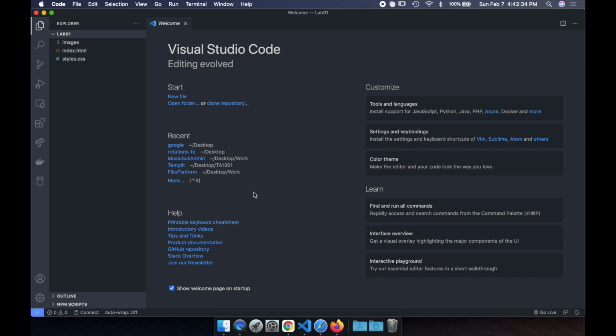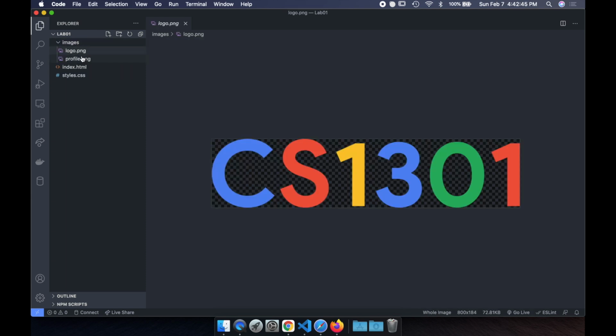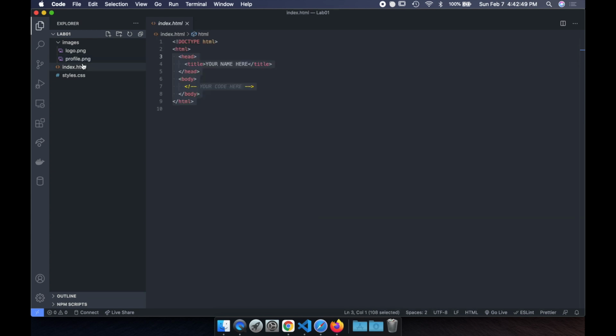Let's go ahead and take a look around. We've got an index.html file, we've got a blank styles.css file, and we also have some images in the image folder. Let's go through the index.html file. This is the HTML file where the entire structure for our Google clone will be. The first line tells us what kind of file the browser is looking at. So in this case, it's telling the browser, hey, I'm looking at an HTML file.